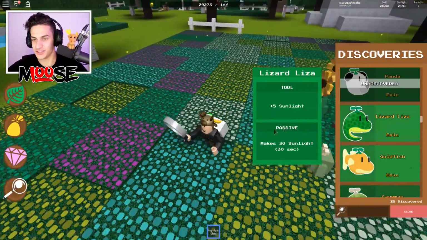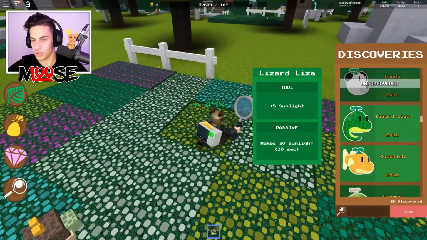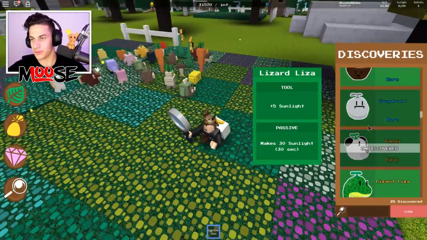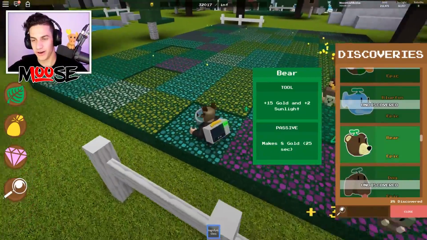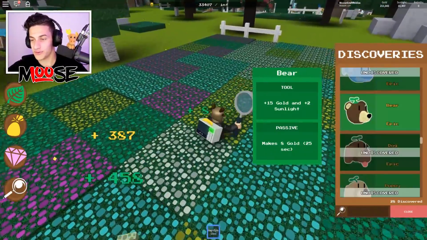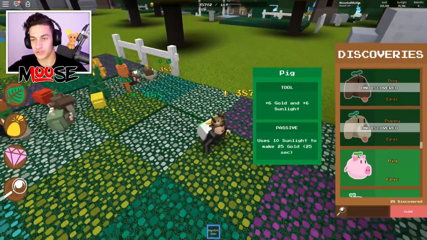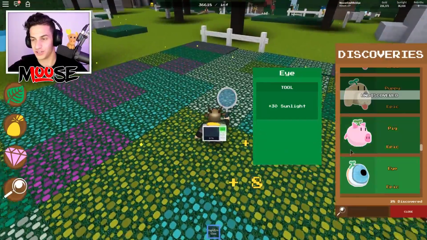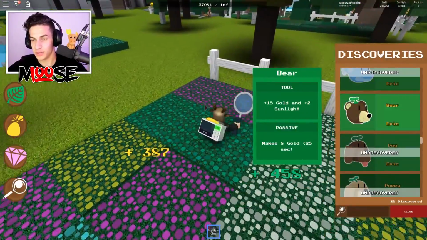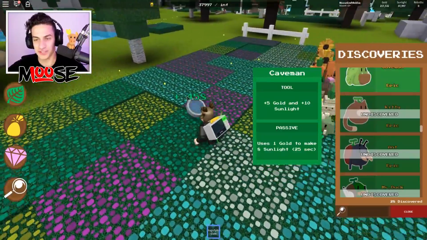It's kind of tough. I don't know. It's a tough choice. Makes 30 sunlight, 30 seconds. Cool. We could get rid of this guy, but I want to keep him. So, I say we get rid of the bear. Makes 8 gold, 25 seconds, but he makes money for us. So I don't want to do that. He's 10 sunlight to make 25 gold. 6 gold and sunlight. Oh, it's still pretty useful, too. Tool, plus 30 sunlight in the tool. Ooh. Plus 15 gold and 2 sunlights. Wow. How did this get so difficult?